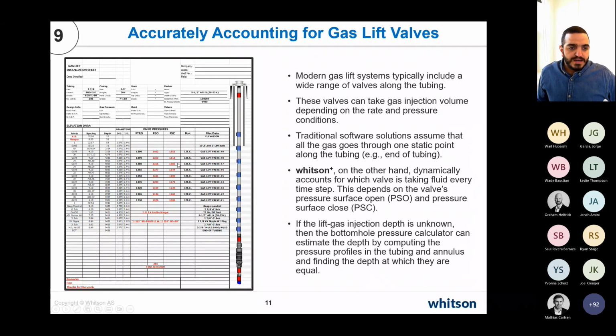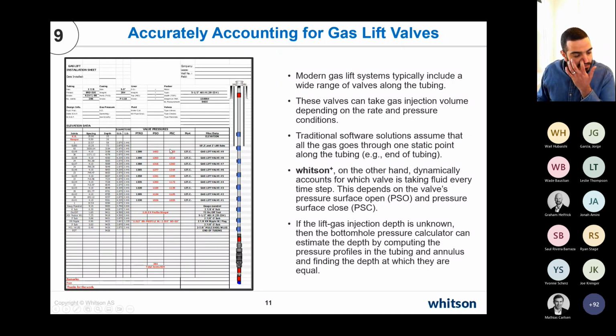We got this request actually very early on from Camino, Wade and the rest of the engineers at Camino. They requested that the software you use for performing bottom hole pressure calculations allows you to input only one depth for calculating the bottom hole pressure when you have gas lift. So you have to say, okay, the gas is being injected at this point, when in reality, all you have is a set of depths, and at a given point in time, different valves will be open depending on the surface pressure.